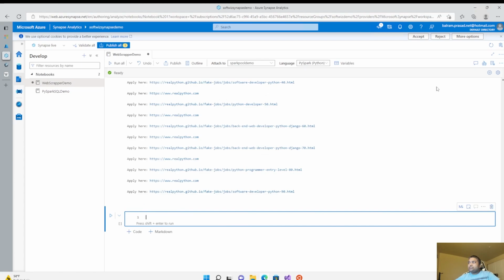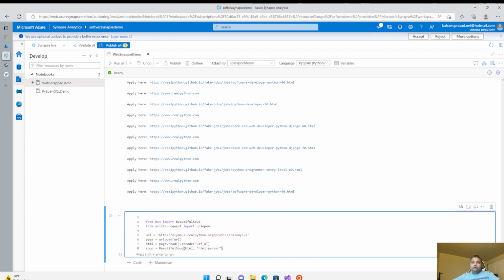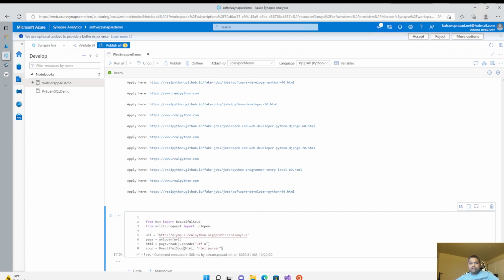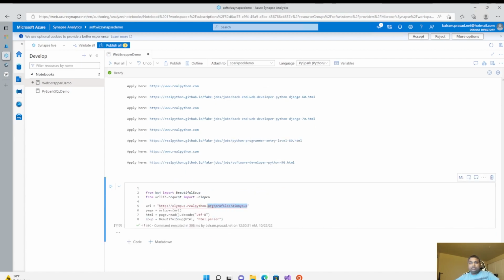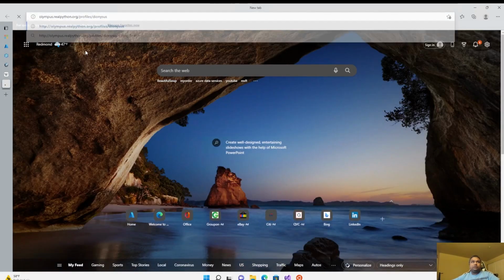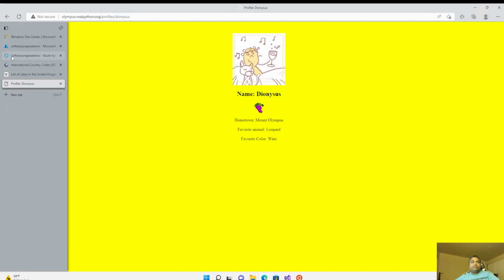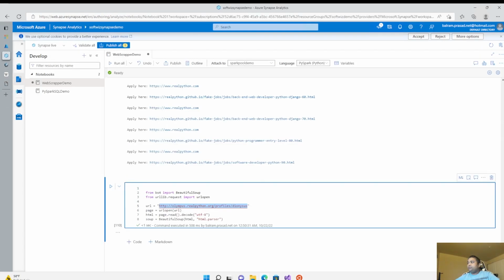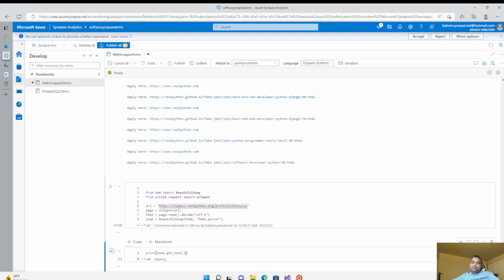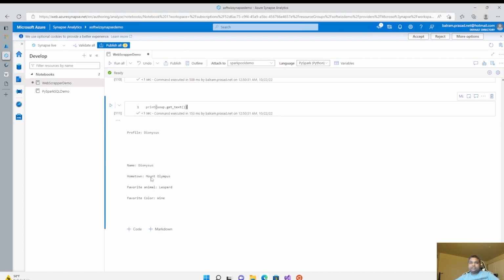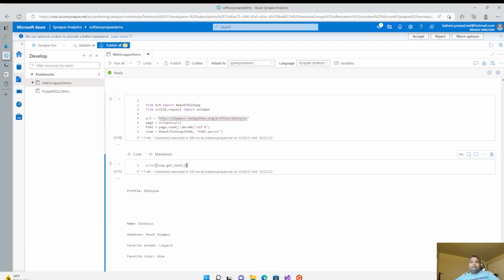Let's try to see another example also. Suppose this URL has something, so let's see what kind of URL it is. Let's quickly check this one. This has an image and other things. So if we want to check that, let's see the details. Let's print whatever text is there. So this is all the text inside that, which Beautiful Soup is giving.